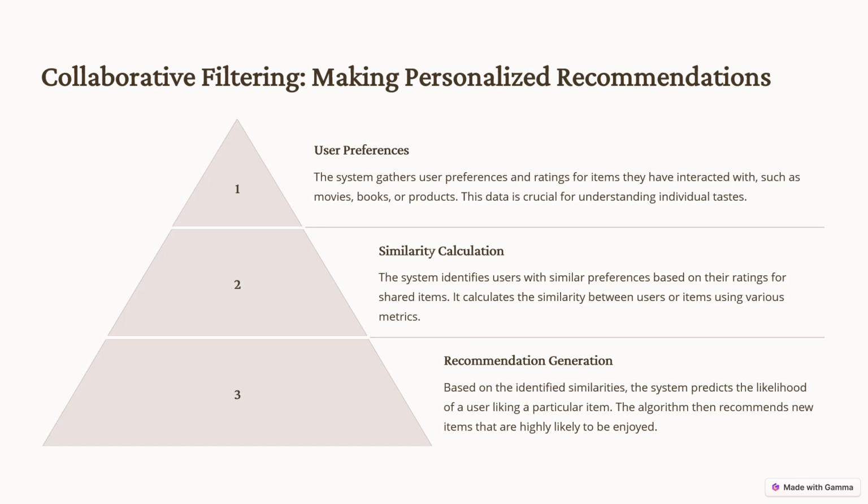The first step is user preferences. The system gathers users' preferences and various ratings for items. For example, let us consider you have bought a water bottle and rated it. Based on the particular ratings and the particular category of water bottles, the online commerce website is going to suggest similar things such as water bottles, etc. So it is basically used for understanding individual tastes and individual choices.